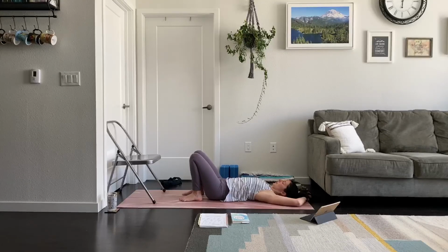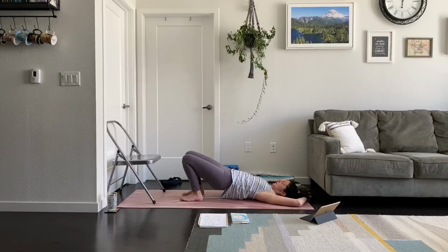When you're ready for our final symmetrical shape, you'll just gently press into the feet to lift the hips a little bit. So this is not the biggest bridge of my life. It's pretty small, actually. Just a little bit of lift for the fronts of the thighs, length for the tops of the legs.